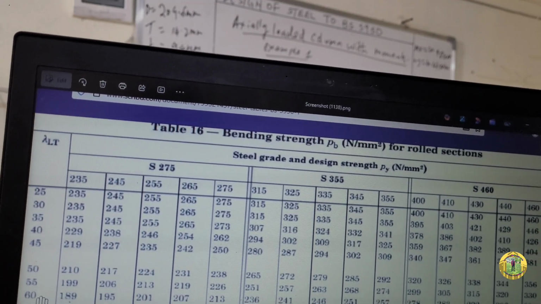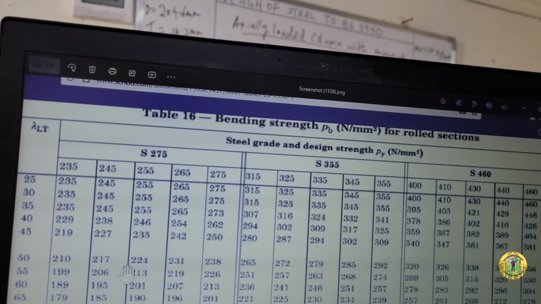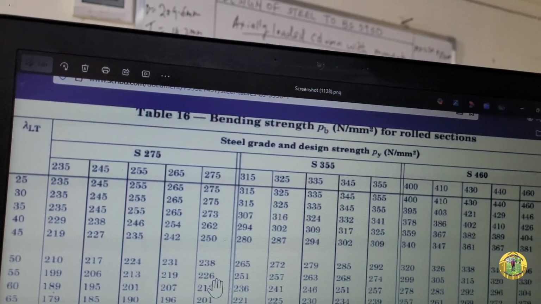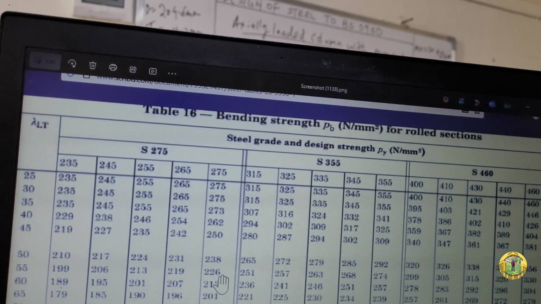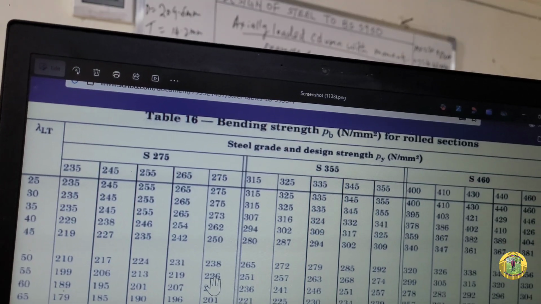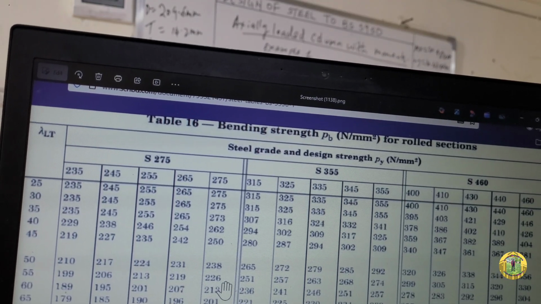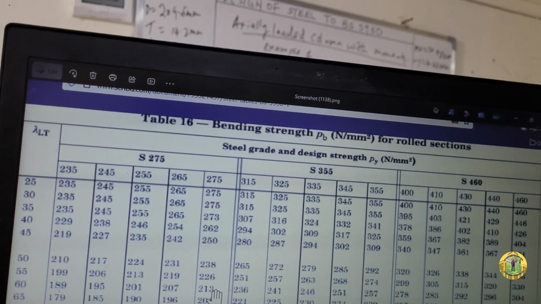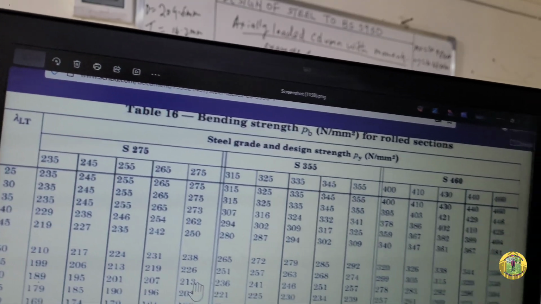So 55 and 60, and then we'll come to this column, which is py of 275. So we have 226 and 213. You can see where the cursor is. 55 corresponds to 226, and 213 for 60. And then we'll do the interpolation.